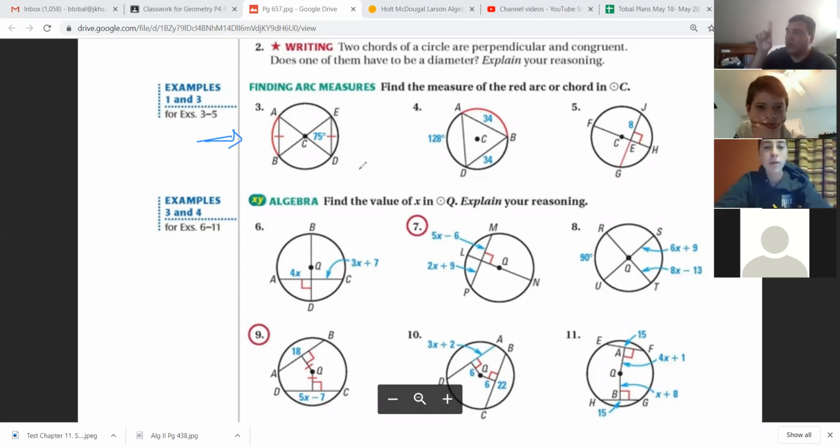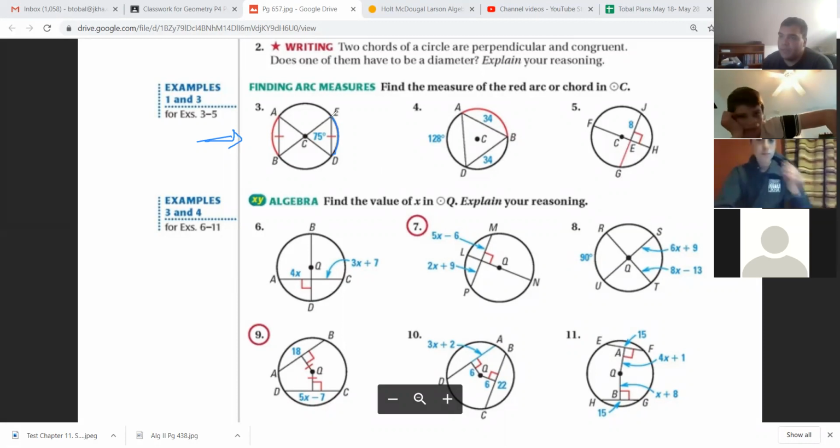congruent, that means the arc that it cuts off is congruent. So for example, if ED right here has the same length as the chord here, so this line is congruent, marked in yellow over here, that means that the arcs are matching also. And we can tell this because the center angle is 75 degrees, that means the arc angle is 75 degrees. So this one should also be 75 degrees.